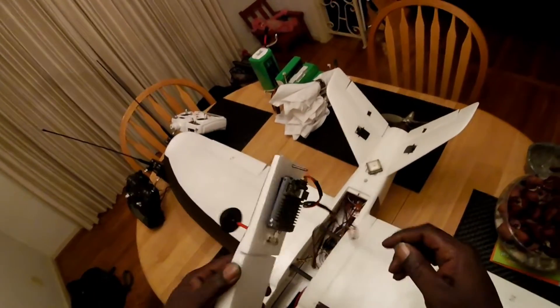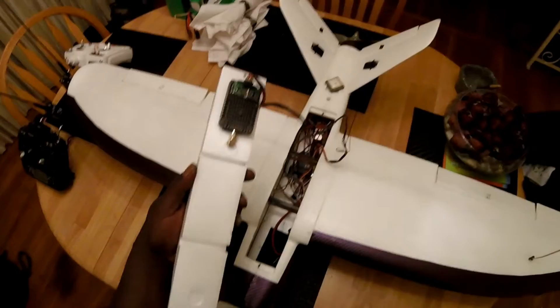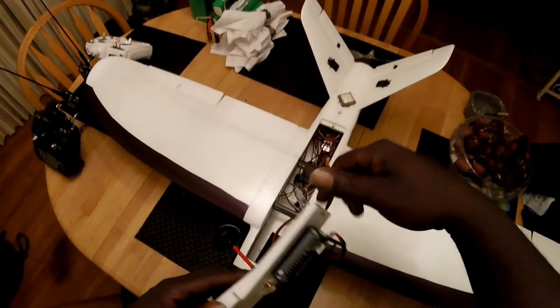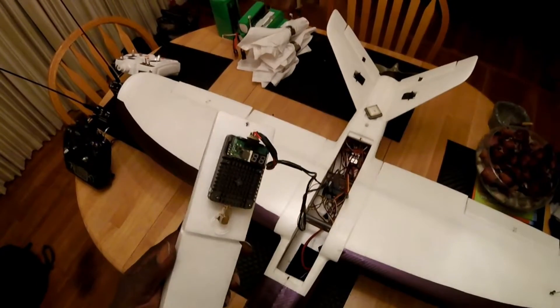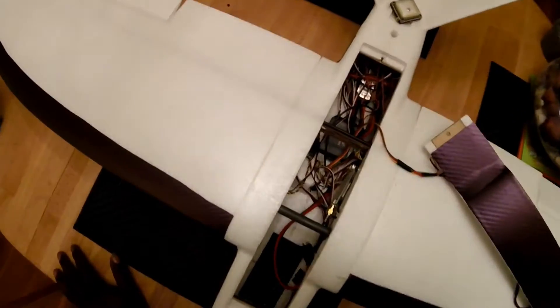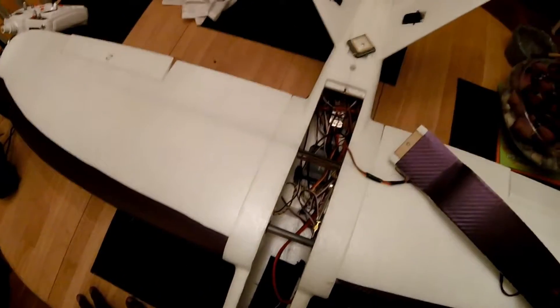Here's the inside. This is the 2000 milliwatt 5.8 video transmitter — it comes with a fan, but I didn't think it needed one because this plane has great air holes on the bottom and front, so it's getting plenty of airflow. The fan was just making extra RF noise and eating extra juice, so I took it off. No overheat issues. Inside it is a mess — but I don't really get into building planes, I like to fly them, so I just do whatever it takes to get it going.